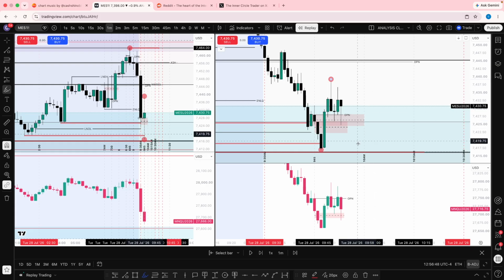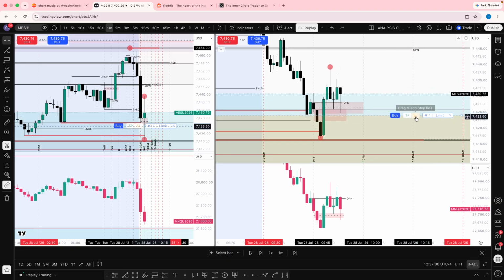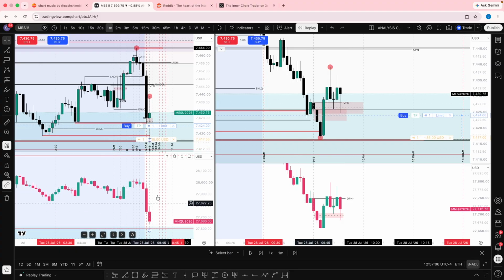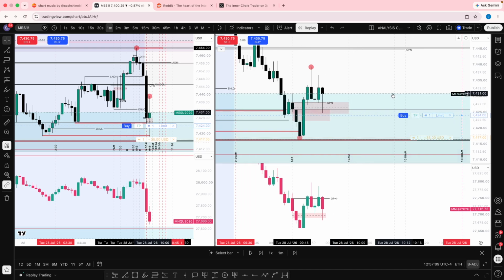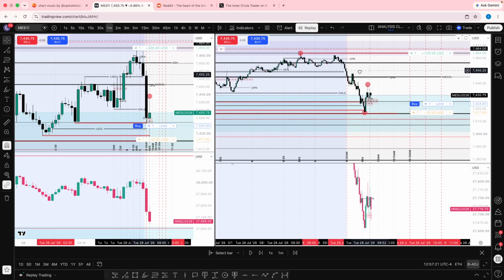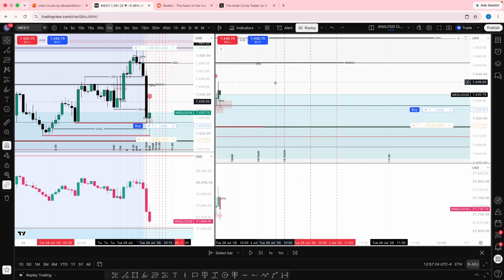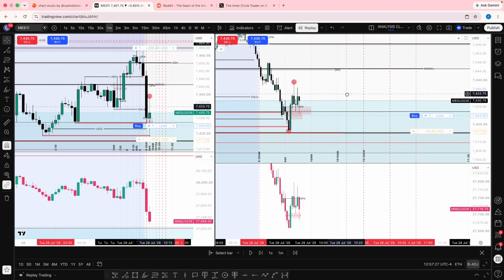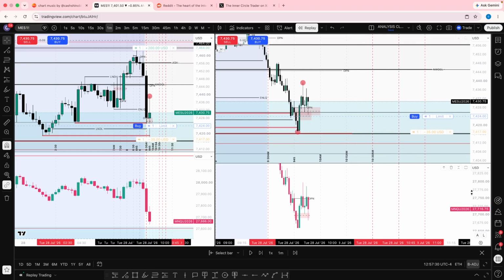So I could put an order on right here, buy, and put my sell stop right here, because we already formed a SMT like I showed you already on the daily chart, and I'll put my take profit all the way back up here, right at the highs up here, right? Alright.